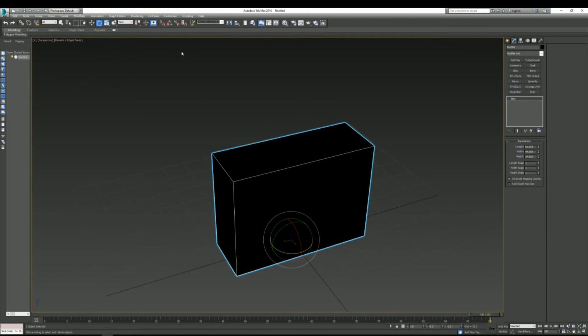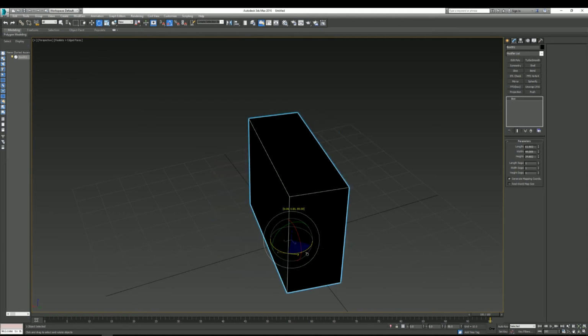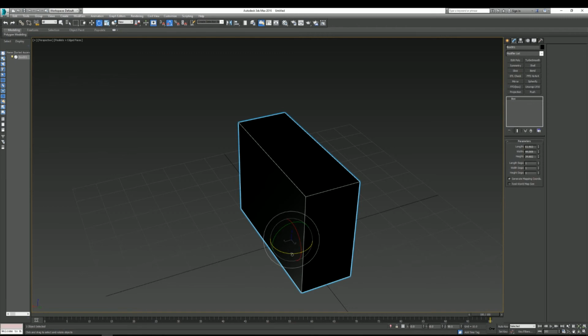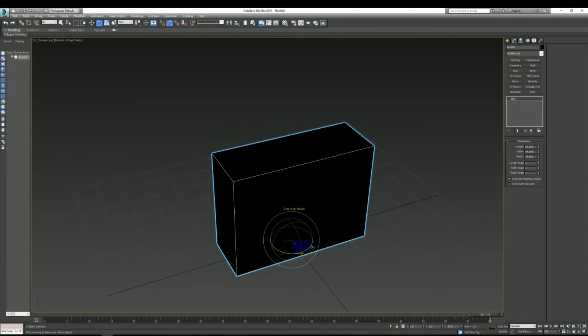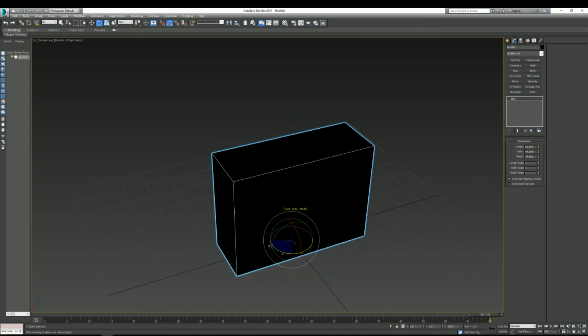So to bring up the angle snap itself, press the A key. And what this does is it's snapping the angle to a certain value. So you can see it's doing it in values of 5. That's what mine's set for. Now that's just to make it really accurate, right? So what if you want to set your own values? Simple. As you can see, this is your angle snaps toggle key. So when you press the A key, you can see that little window up the top there, active, inactive, active, inactive. And that's across the board.